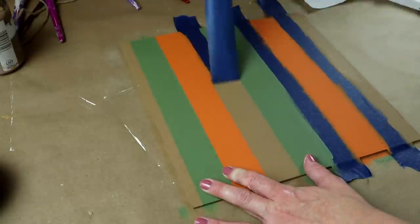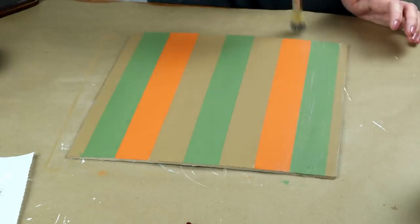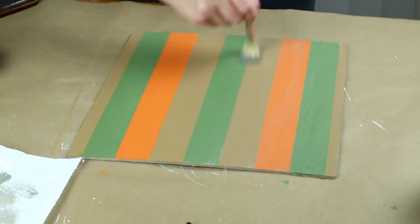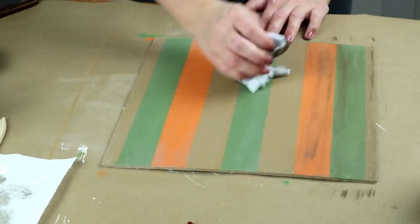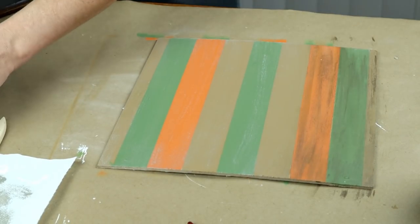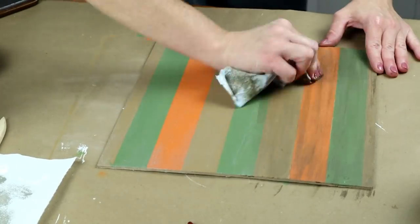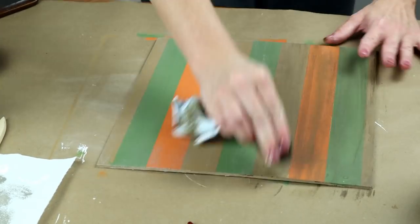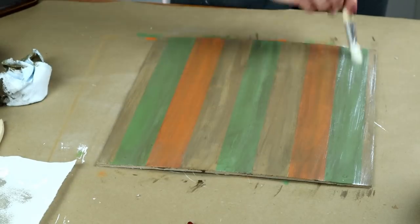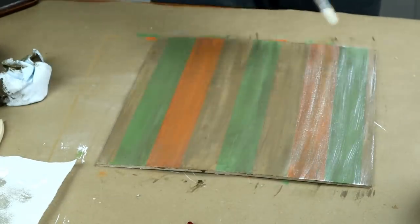Once all of the paint was dry, I removed all of my tape, and I really didn't like how bright these colors were, so I wanted to tone them down. I took my Folk Art paint in the color castle on a chip brush and very lightly dry brushed this color on top of the entire front of the sign. I still wasn't happy with it, so I went in with my Craftsmart wood stain in brown and started applying that with an old towel, just sponging it around to make this sign look really rustic and distressed. By adding this stain it really toned those colors down and gave me the look I was going for. If you like the brighter colors without the distressing, you could definitely leave it before adding the stain. Then I'm taking the Waverly paint in ivory and dry brushing that over top of the entire front where I just applied the stain.